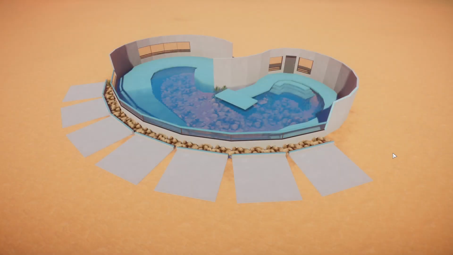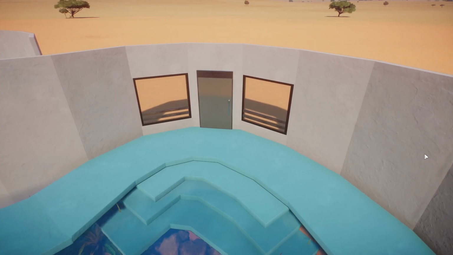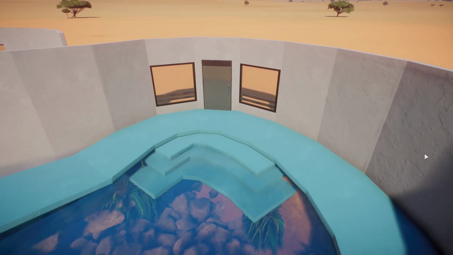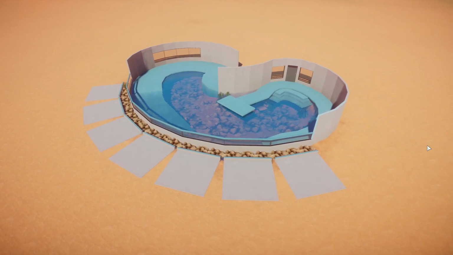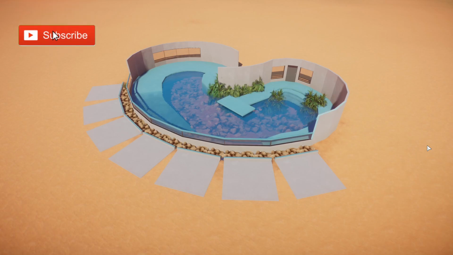You can see all the ramps and platforms are done. On the right hand side we've got some little steps. Let's zoom in. We've also got a door and a couple of windows just to brighten it up a little bit and change those plaster pieces up. On the left hand side I also added the same kind of windows. Right, let's add some foliage and start bringing this habitat alive.